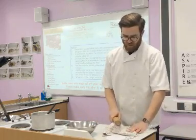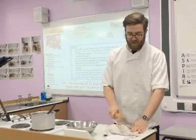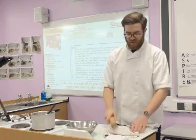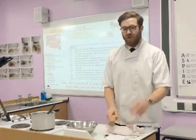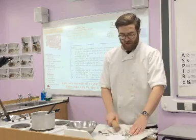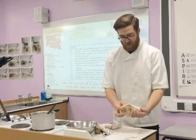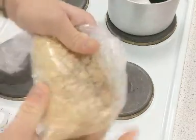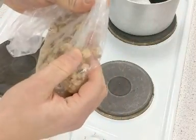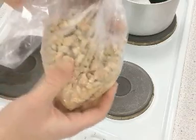Again, we're just going to break it down. You don't want to be hitting it too hard, because the issue with that is that the bag's going to burst, isn't it? Watch your fingers. What we're aiming for is as small as we can, really. But there might be some larger pieces in there, that's fine. Primarily we want most of it to be a crumb. So you can see I've got a good mixture of fine crumbs and some slightly larger ones, which will give a little bit more texture in our rocky road.